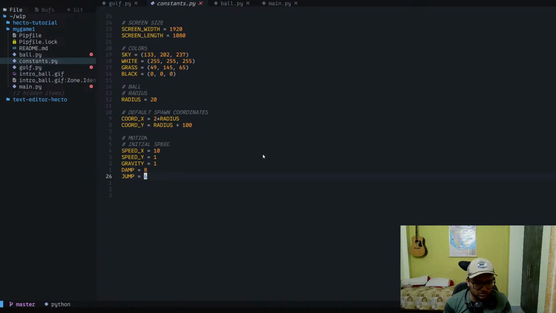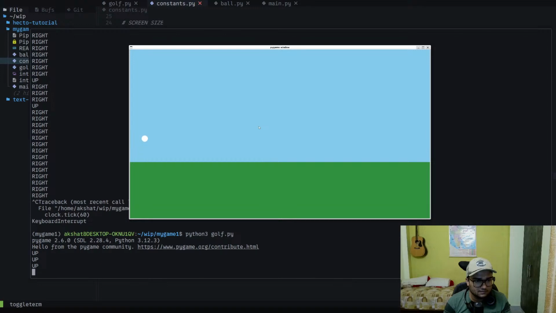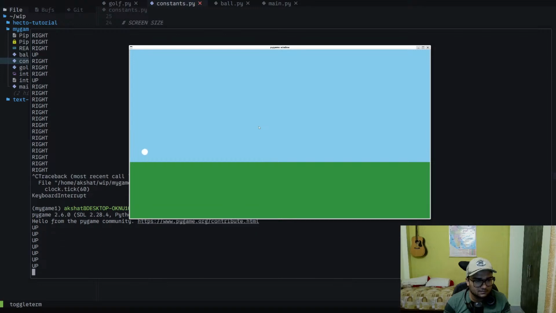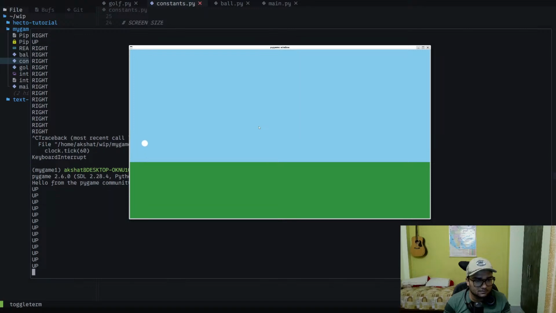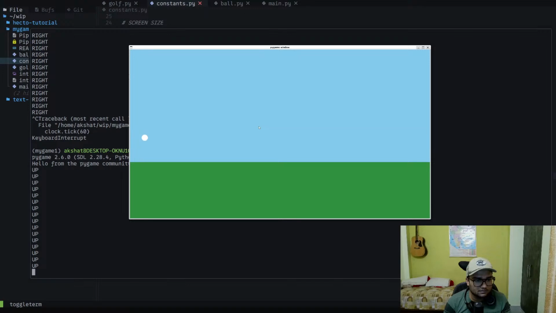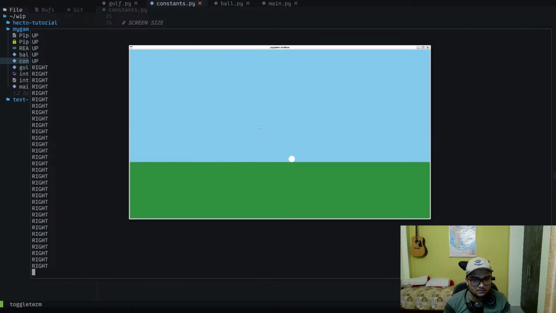Okay, let me just do jump as 16. Okay, my left is not working fine.